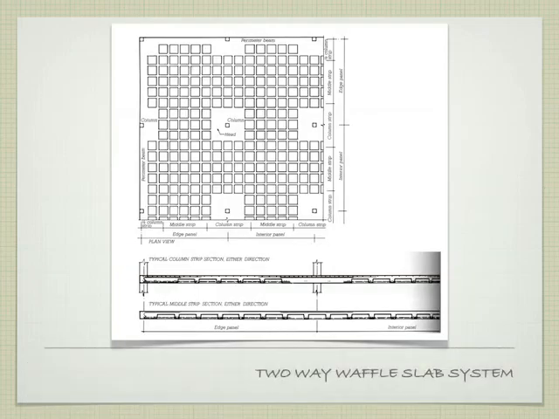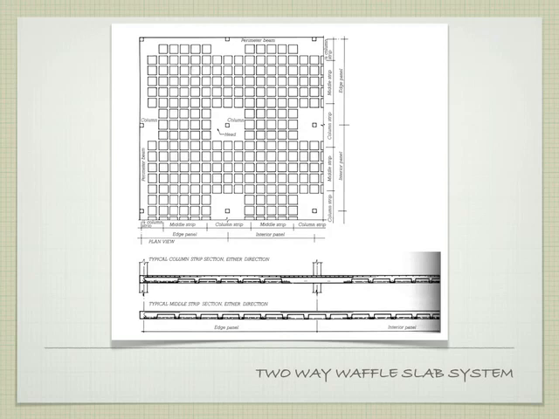So just like we talked about in a one-way system, the longer the span, the deeper the slab. Two-way system works the same way. If we end up with too deep of a slab, we'd like to remove some of the non-working concrete. So we do the same thing that we did with the one-way joist system, only this way it's called a two-way waffle system. No surprise it's called a waffle because guess what? It looks like a waffle.